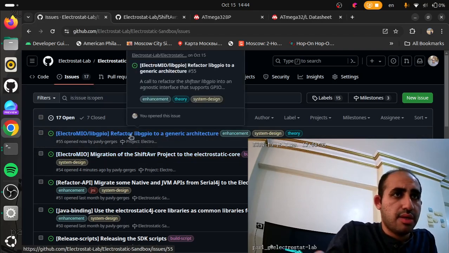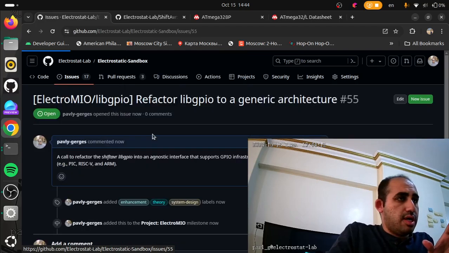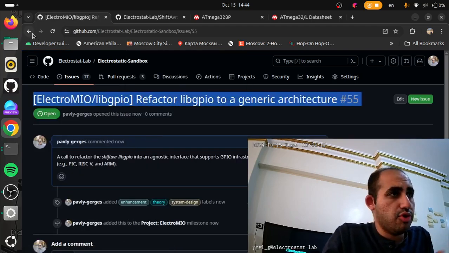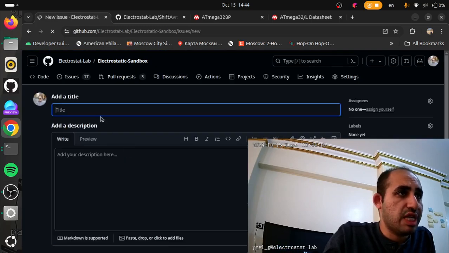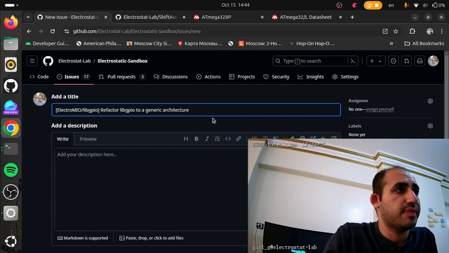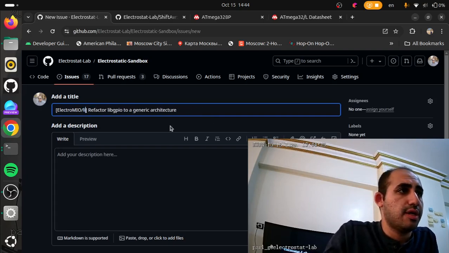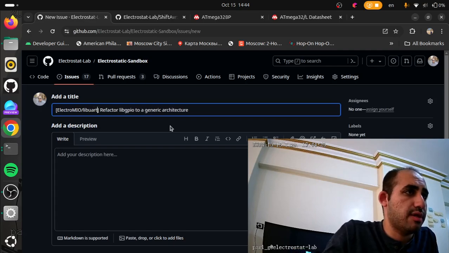Alright, and now we get that to the point. We have the libGPIO refactor. We need other issues like these for the rest of the ElectroMIO as well.